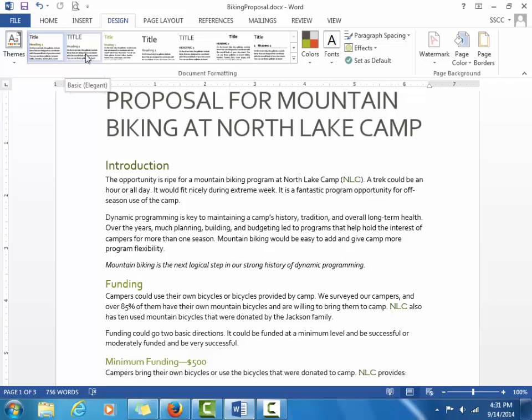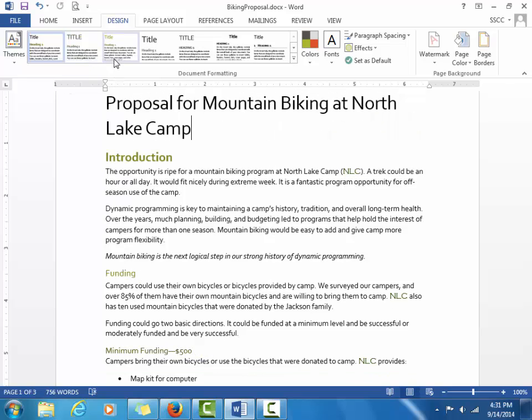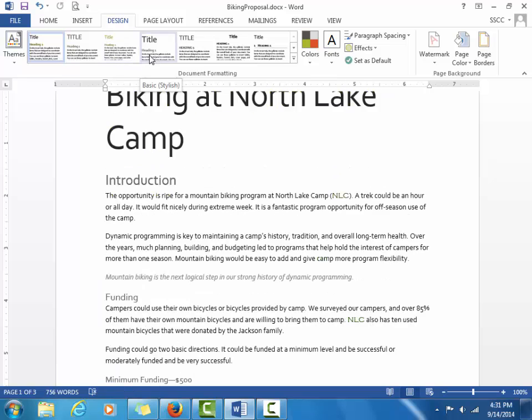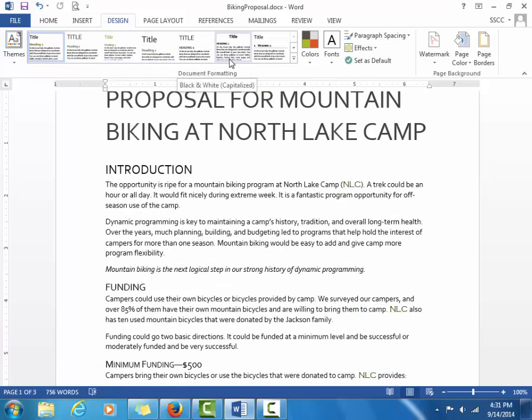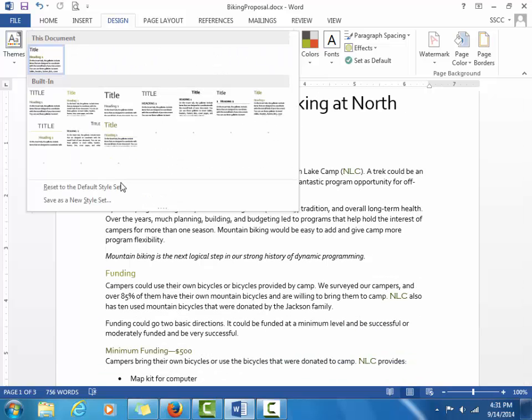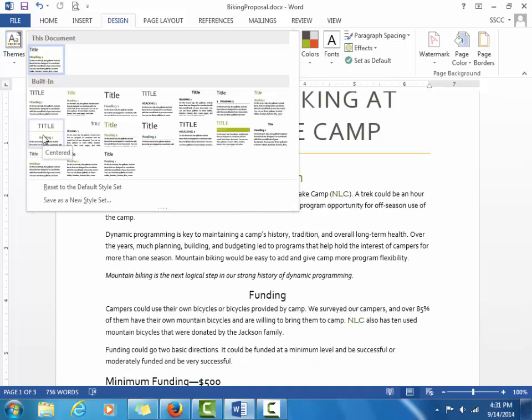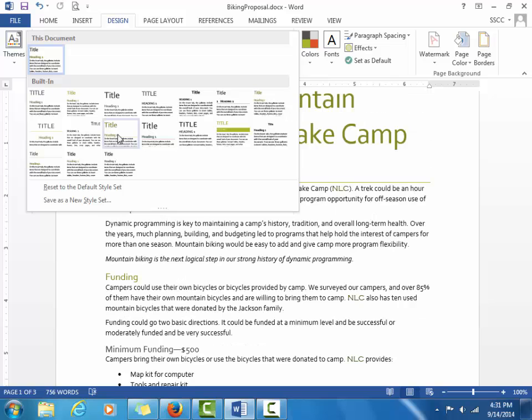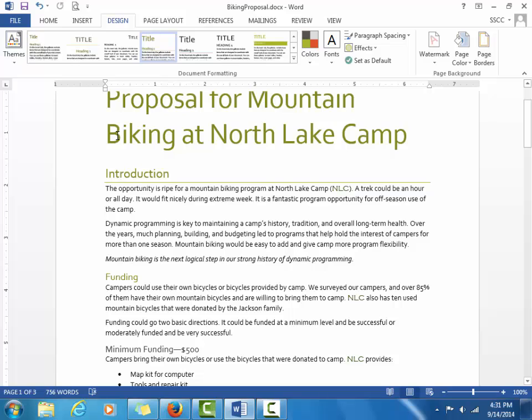The paragraphs formatted with the heading 1 style are no longer bold, and text formatted with NLC style did not change. In the gallery, click the Line Simple style set. Okay, we got to find the Line Simple style set. Line Simple is right here. Click your Line Simple style set. It is applied to the document, and all the text formatted with the title and heading styles changes.